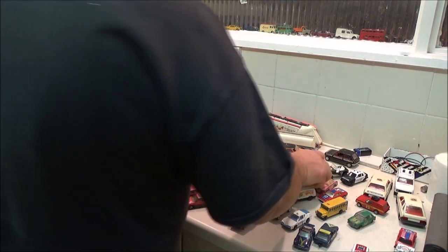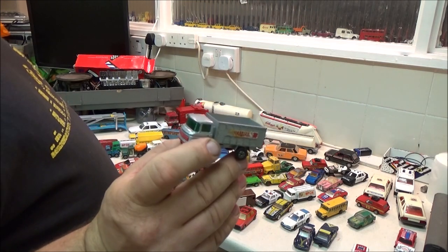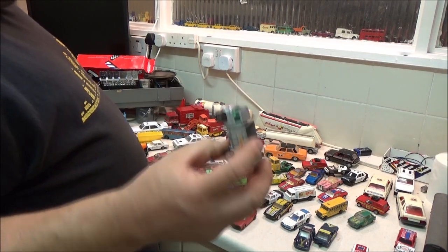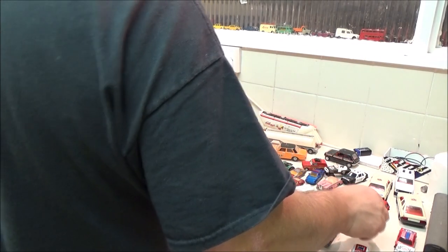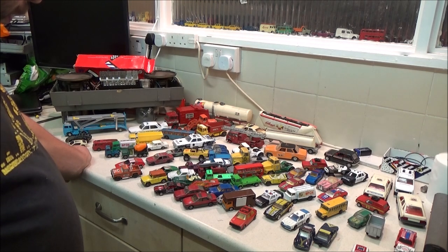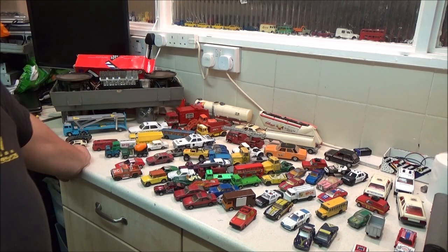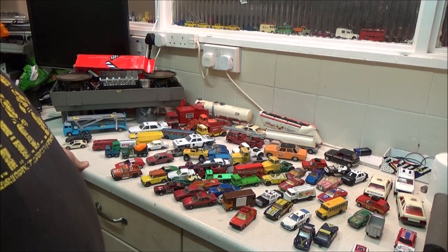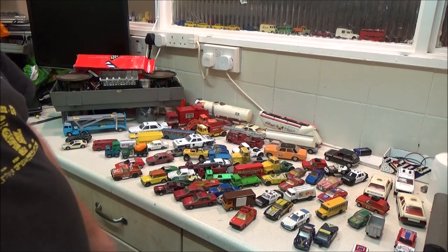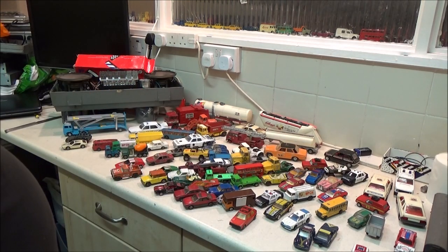I picked up yet another one of these — I have a habit of doing that. If I really like a little vehicle I will always buy them when I see them. Even though I think I've got three of these already, this would be my fourth. I've got that many of them I could do some custom ones, because that's meant to be a scaffold truck — that's what they come out the factory as. I think that's going on for quite a while, isn't it. I'm going to pause again because there's one more radio — I think that's the last thing I want to show you — and I think that'll be it for this video.